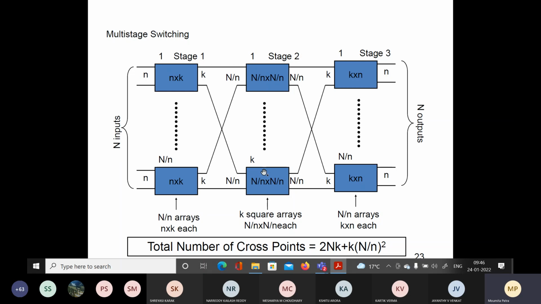So k number of arrays of size n by n cross n by n. And again there is stage 3, which has n by n number of arrays of size k cross n.